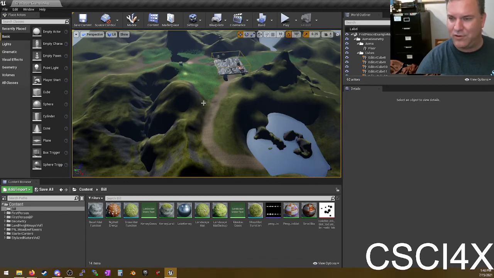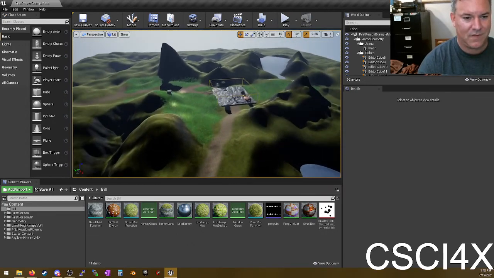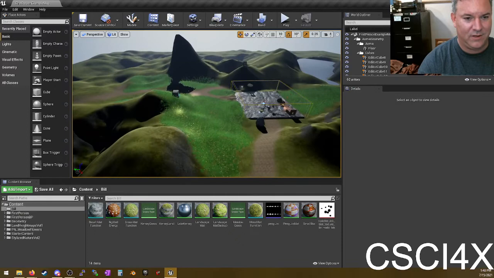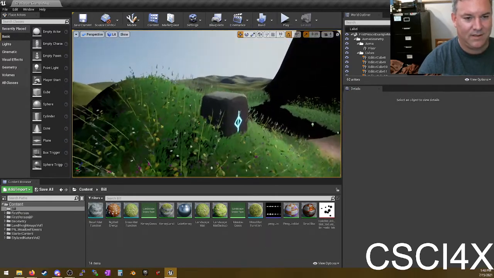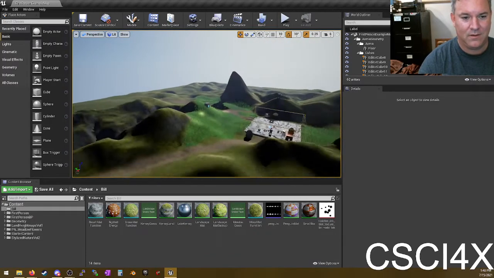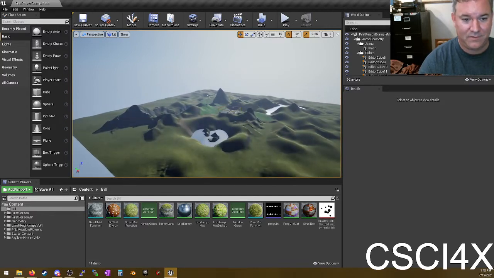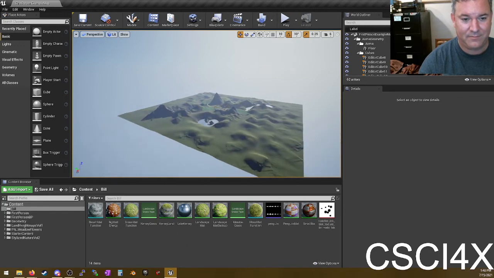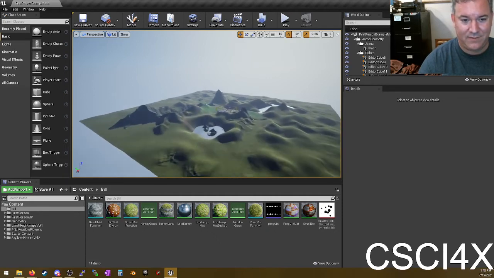Whereas before, when I showed that to you guys, there's just a line in the grass, and it just appears as you get closer to it. And so as you come in, if you stare at it really closely, you might see some new plants appearing, but it's really kind of hard to tell. And then as I get closer and further away from the rock here, it's going to be swapping out level of details on it, like you can see back here. See that? So that's the 50,000. Do you see that line? The grass appearing?